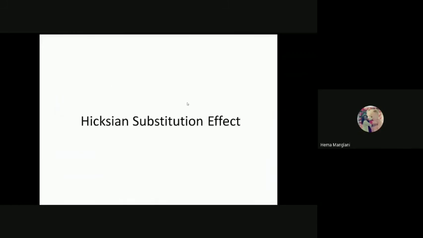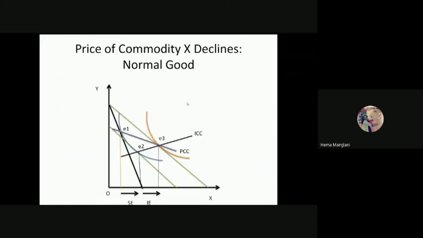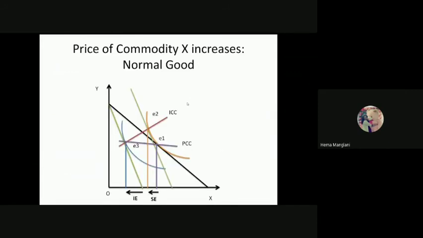Let me go to this case. Now what's happening here? As the price is increasing, your budget line would shift in this direction. You are moving from E1 to E2, and then you further move to E3. But your compensating variation says that you are coming back from E3 to E2. That is your compensating variation in income. So you will follow this diagram because the price of x1 is increasing in this case, and in the same way you will draw the other diagram.